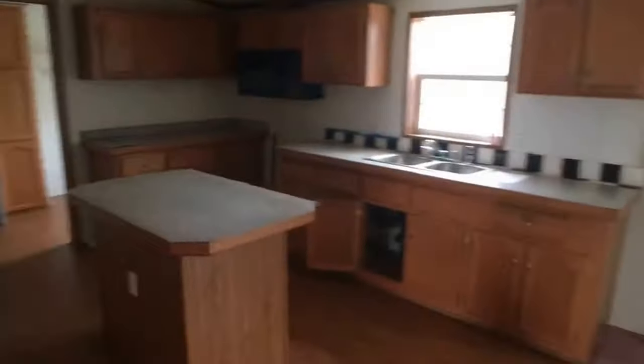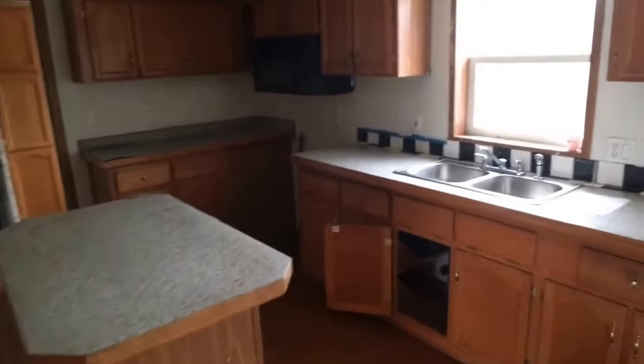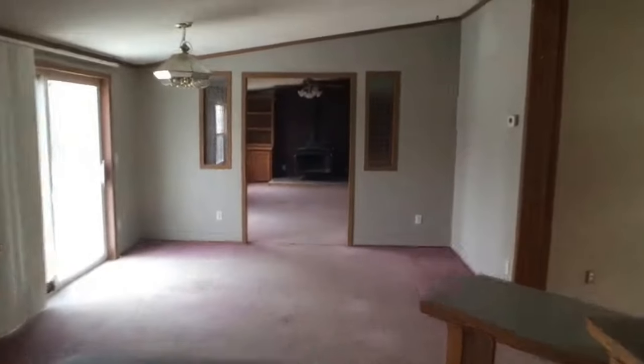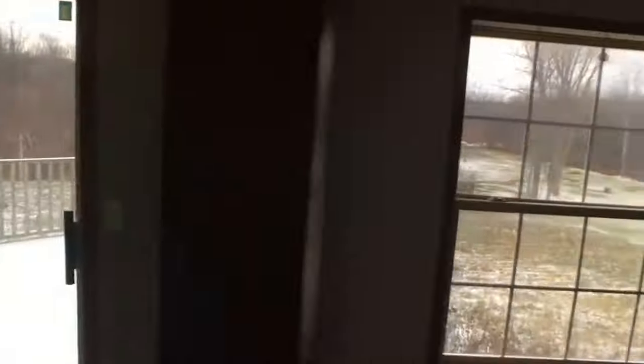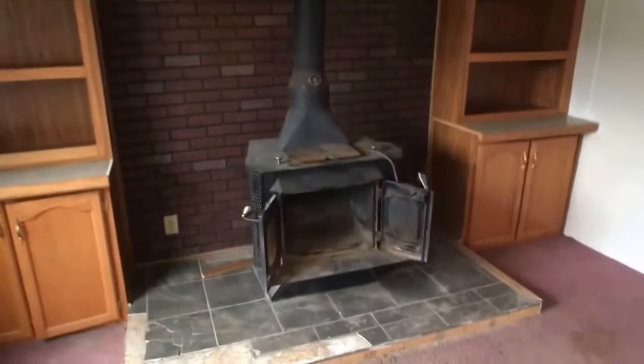Let's start with the kitchen. Laminate flooring — where's that vinyl planking? Hard to tell sometimes, but I think that's vinyl planking. And you've got oak cabinets. Got a furnace here — looks like it needs a little cleaning, a little maintenance. Your washer and dryer hookup. Electrical panel. Look at this — this is something you don't see very often in these. You've got your sliding glass door out to your deck, and off the utility area where the furnace is, there's another door that goes out to a deck.